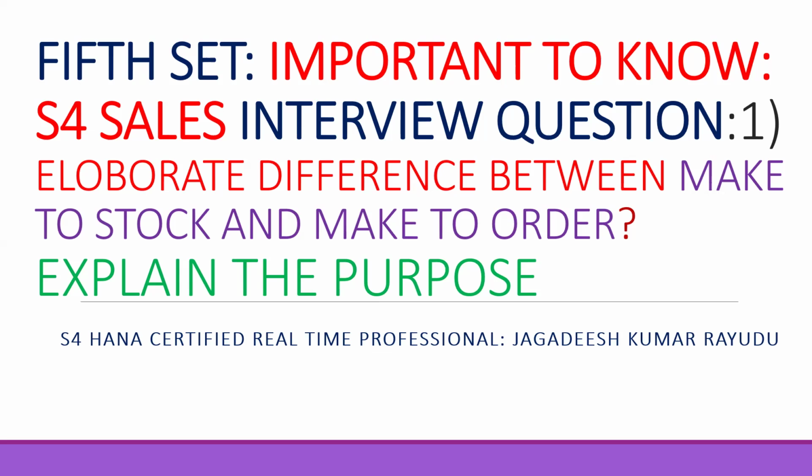You can choose different strategies for make to stock and make to order, depending on whether it is a general material or configured material. These are the basic differences between make to order and make to stock. Once you create a sales order for make to stock, you can use different customers for the same unrestricted stock. Whereas for make to order, you create a sales order for one customer.